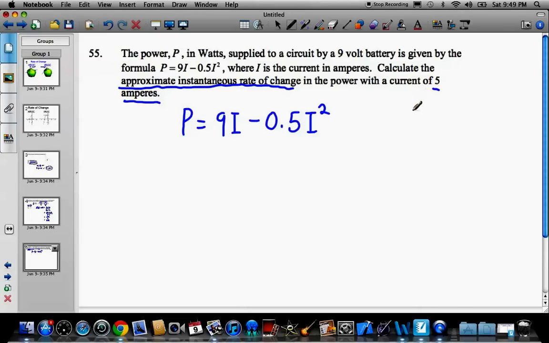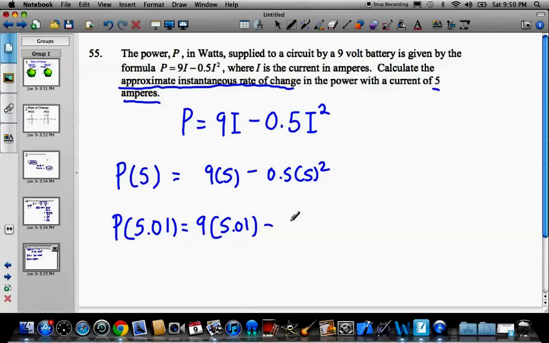So what we need to do when we're calculating the instantaneous rate of change, we need to pick a point that's extremely close to this one. We don't actually calculate the instantaneous rate of change. We only do AROC. With instantaneous rate of change, since normally it would focus on one point, what we do is we have our point 5, so we're going to find the power when amps are 5, but then we're going to pick a point that's extremely close to 5. It's basically an average rate of change over a very, very small interval. So we're going to pick 5.01, and then all I'm going to do is sub in my points: P = 9I - 0.5I^2, so P(5) = 9(5) - 0.5(5)^2 and P(5.01) = 9(5.01) - 0.5(5.01)^2.